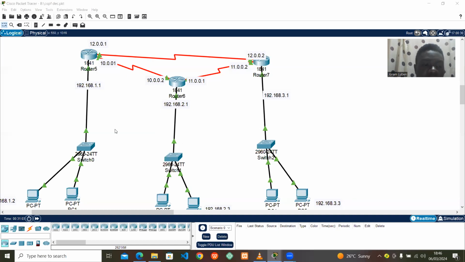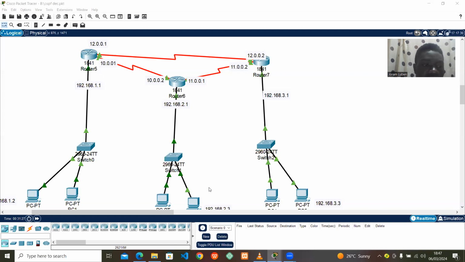And today, our mandate is very simple. Tonight, what I'm going to be teaching you is simply OSPF. Now, with OSPF, we are going to connect different routers with different switches plus a PC. So what we are going to do is very simple. At the end of this configuration, we want the PCs to be able to communicate with each other.